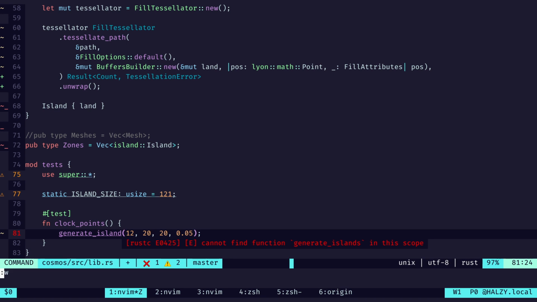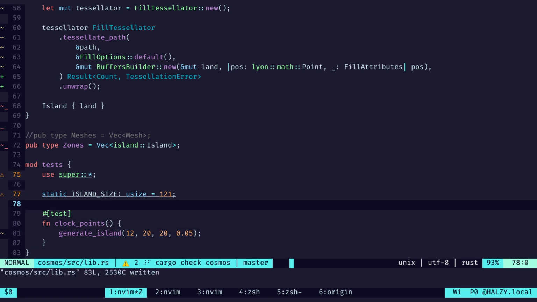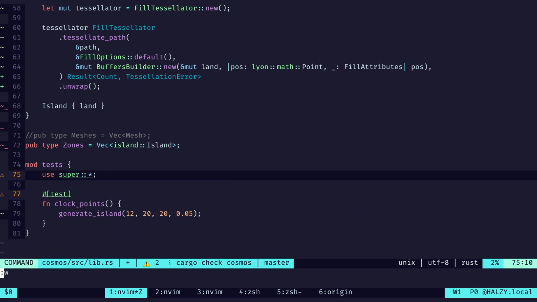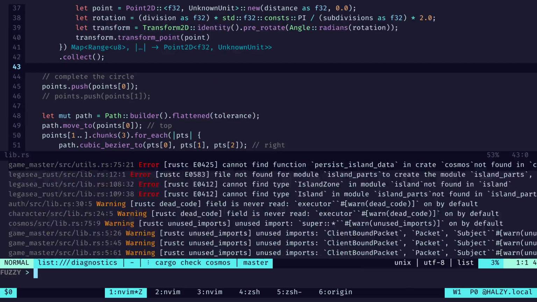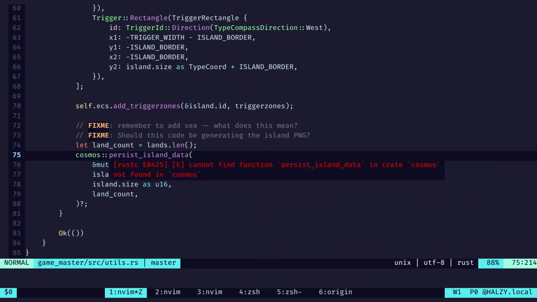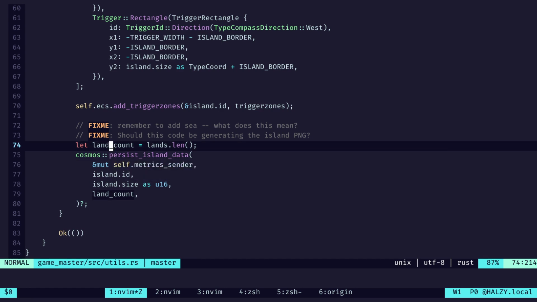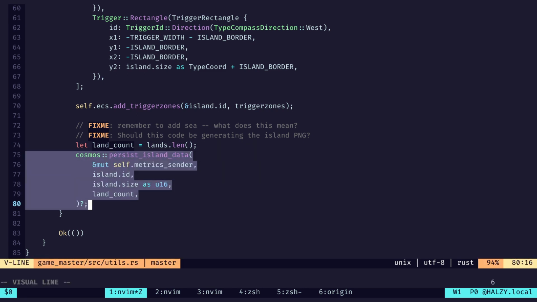Generate island. Gonna bring that down to a singular. We don't need that anymore. Okay. I should have broken some other stuff. Good. Oh, what's in Game Master here? Ooh, persist island data, yes. We're not going to be doing that anymore. That's actually gone.